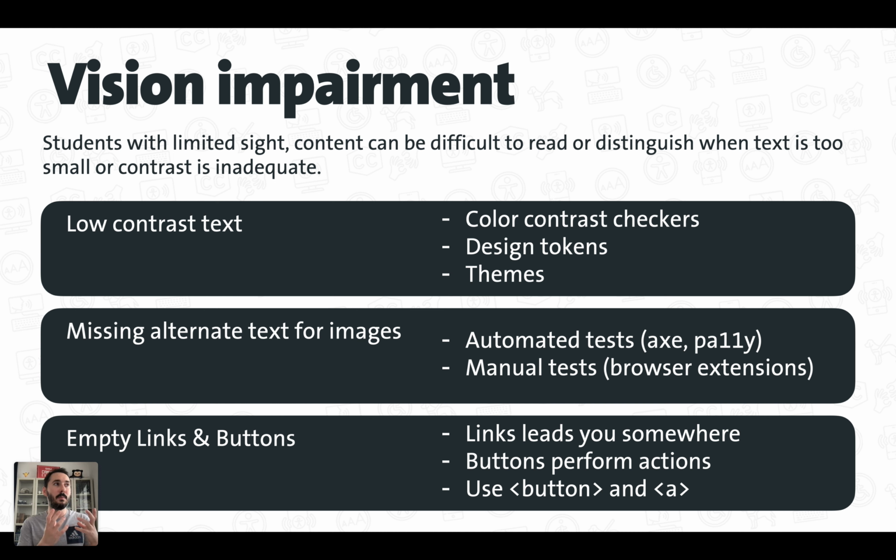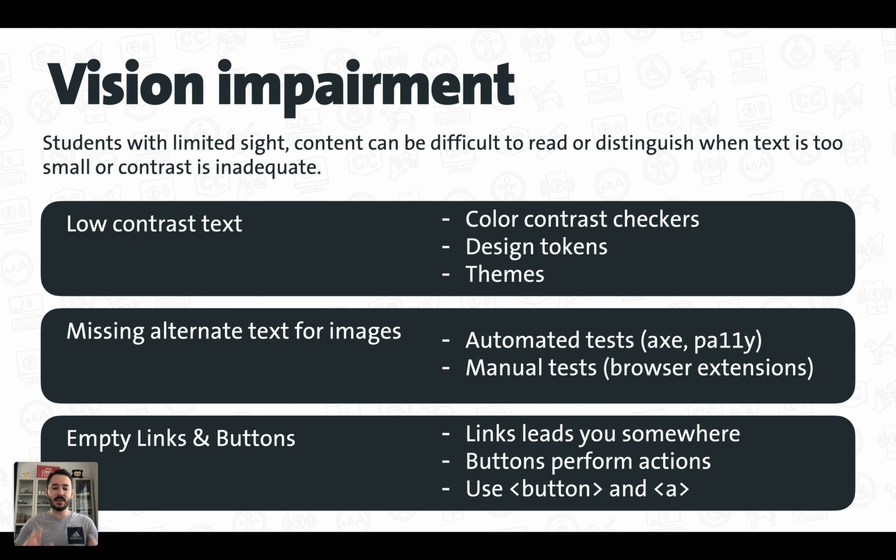So in our learning platform, we can say that our corporate image is, I don't know, black and orange, or yellow and green, or we can use blue and white. But we need to create those design tokens, those colors, with the mind that they need to pass the color contrast check. Or we can use themes, so light theme, dark theme, high color contrast theme, etc. The second biggest mistake is missing alternate text for images.